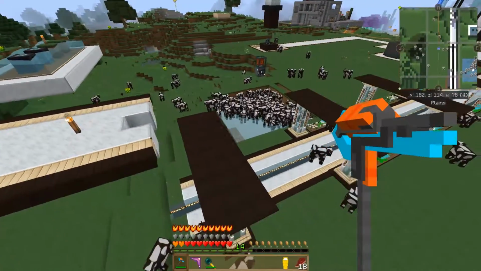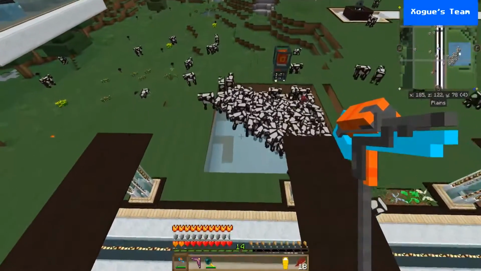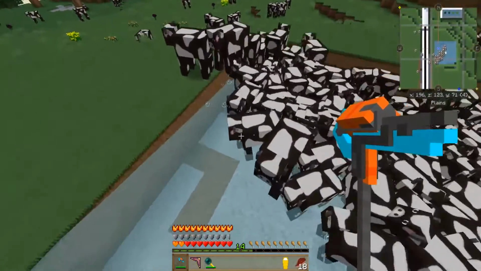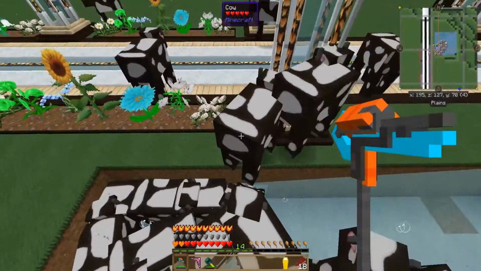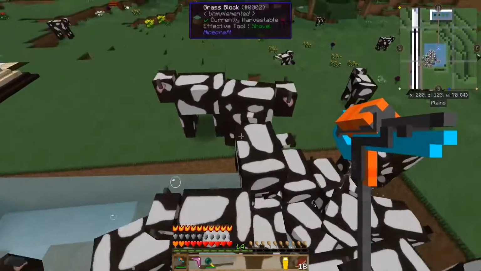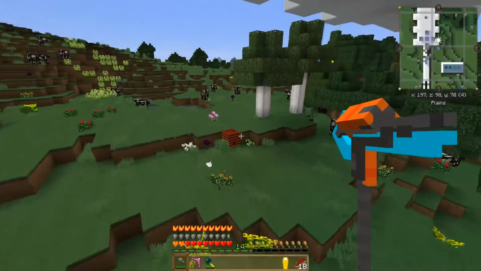Back on FTB Hermitpack, and you see we have a little bit of a problem. I'm not entirely sure how these guys are getting out. I'm guessing it's somehow over here or over here. Yeah, they can barely get out over here, and I'm guessing they can barely get out over here. So we have a little bit of a cow problem.